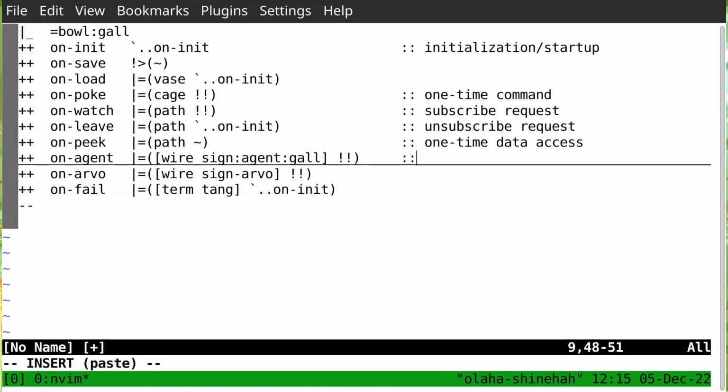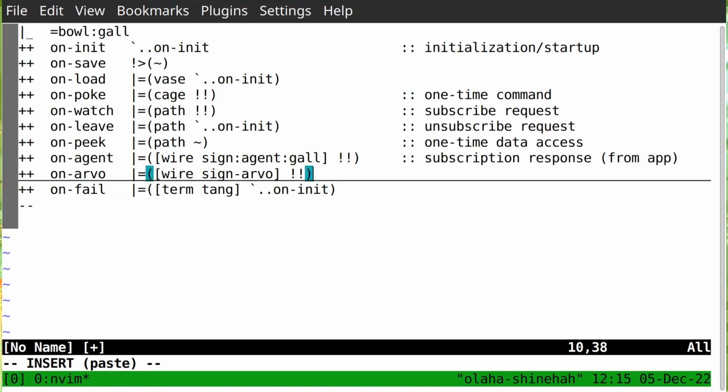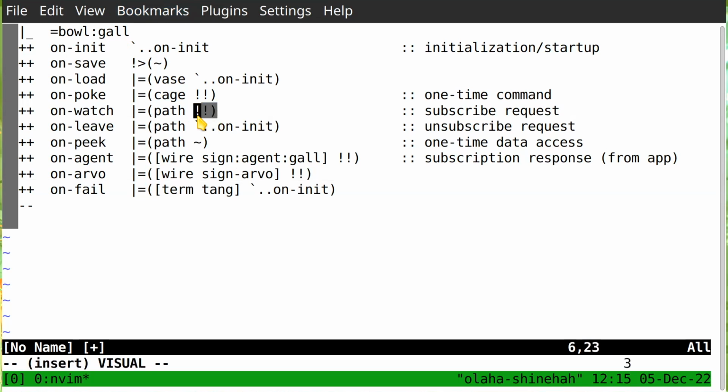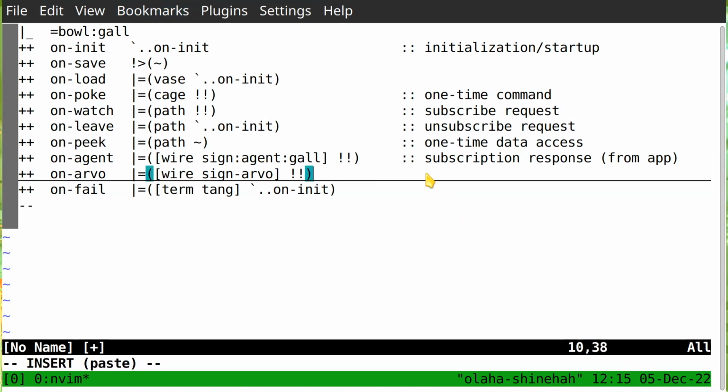On-agent is a subscription response from an app. It means that some other app has made a change and it's telling you that it made this change. Incidentally, all of these double exclamation points, that's the crash rune. It means crash, like nothing happens here. So all of these are just crashing, basically.